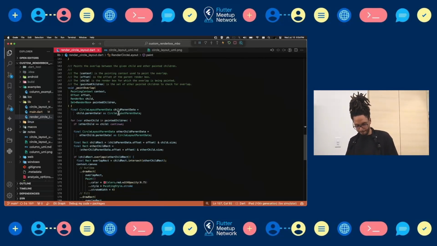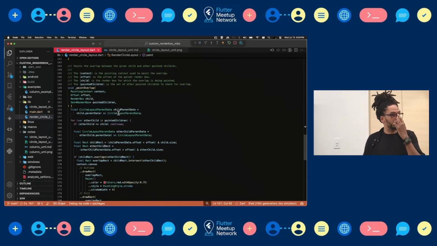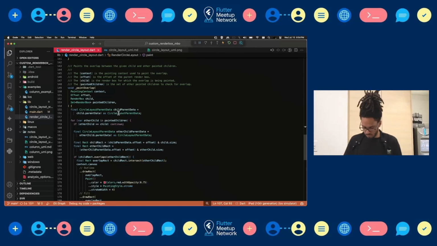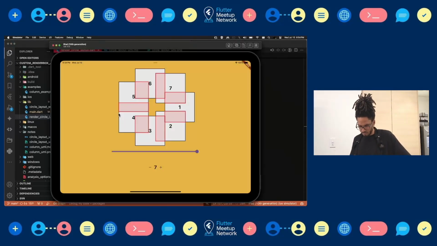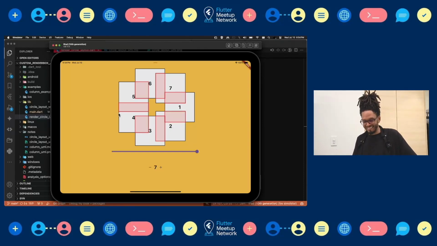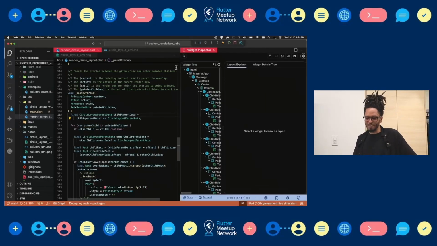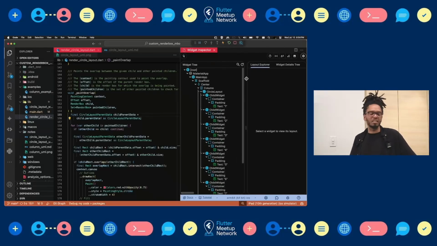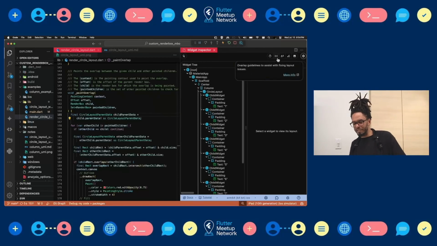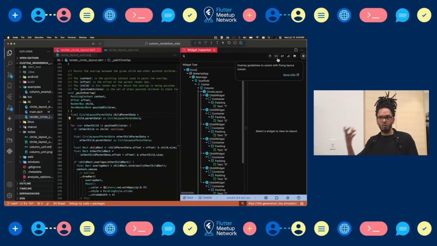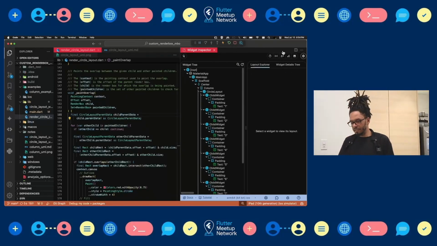Okay. Maybe I have one question. Yeah, sorry. In your demo, when you press the button, does it redraw all the boxes, or does it only draw the box you need to draw? That's a great question. I didn't optimize for painting here. That's an excellent question. So it's actually going to redraw way too much in my case here. A good optimization is to avoid repainting more than necessary. That's one thing that you can do.